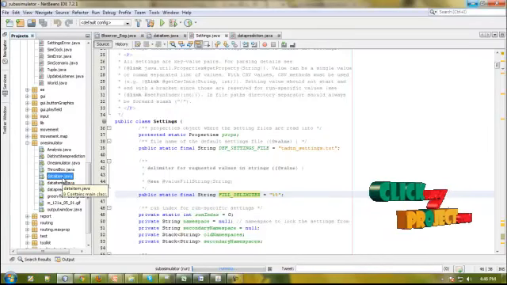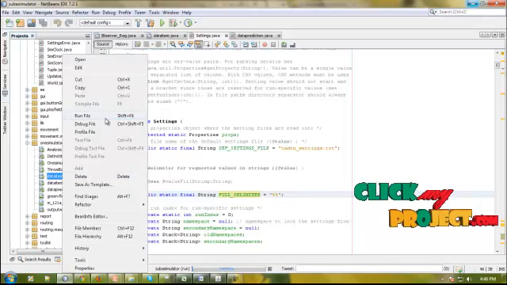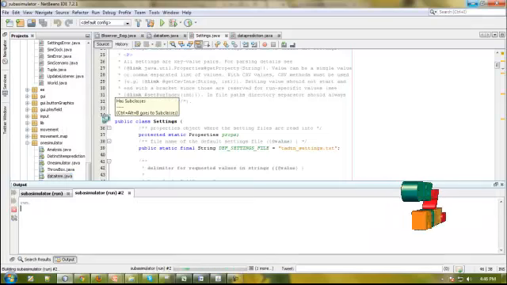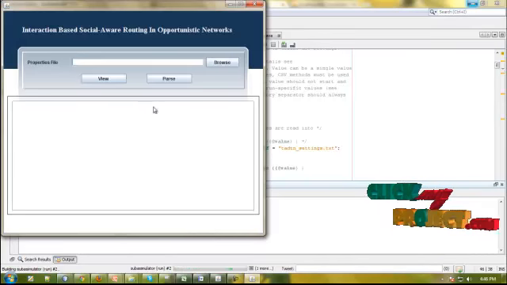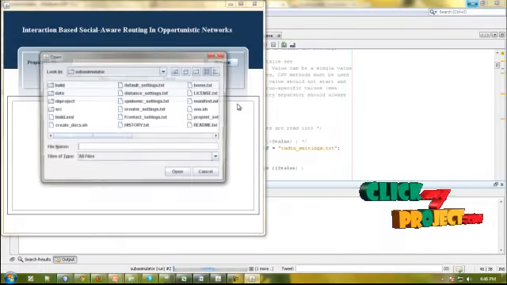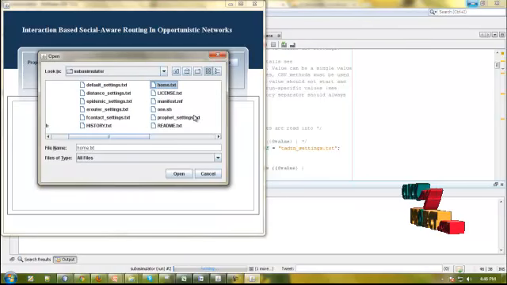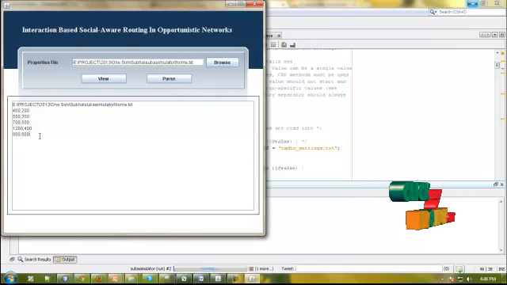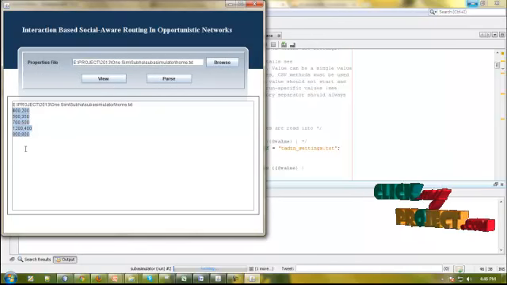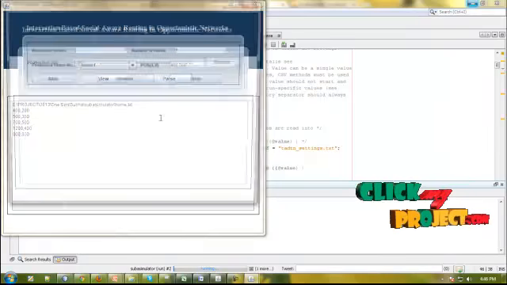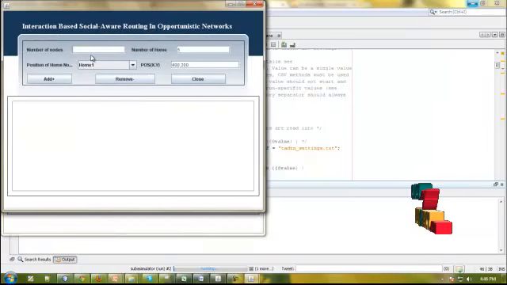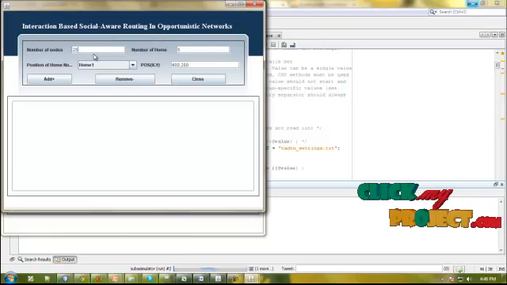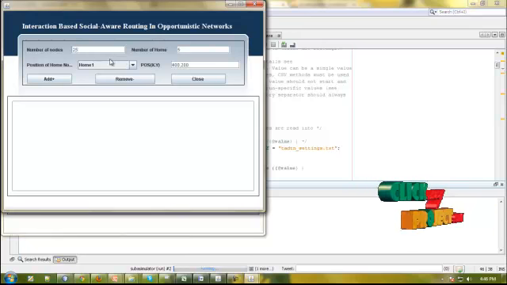Next, we are going to see the complete demo of the community-aware routing protocol. For this, first I need to run the data-item.java. In this page, we require the settings of community nodes. For this, I have to set the locations for this community node. Initially, I fix 5 nodes for the communication. Then next, I pause their communication. Now I enter the number of nodes I am creating as 25. This represents the 25 mobility nodes.